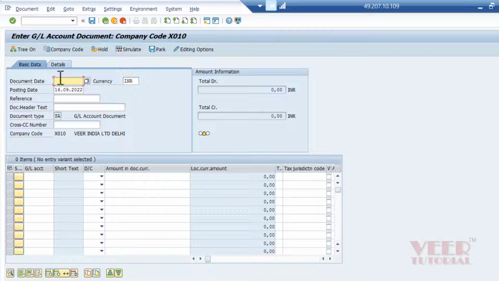Here we have so many fields: document date, posting date, reference, header. These are the GLs, debit, credit, amount. So we are going to enter later on once we do the configuration part. The fields which are mandatory, which are optional, which we need to suppress, all 4 options are available for this field status variant, so that these fields will be controlled using the field status variant, which I'm going to create in the next video.